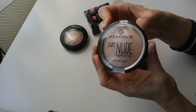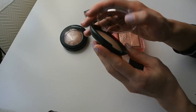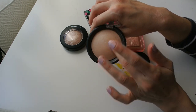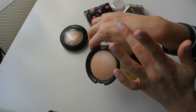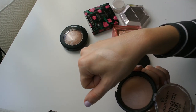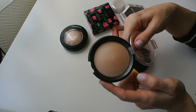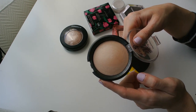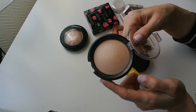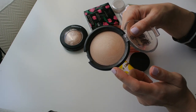Here's another highlighter that was wildly popularized by big YouTubers — the Essence Pure Nude highlighter in the shade Be My Highlight. Kathleen Lights couldn't stop talking about it. It's a baked, very smooth and very subtle formula — even more subtle than The Balm one. I'm keeping it because I use it specifically as my cupid's bow highlight; I don't like glittery highlighters there because I always end up with a glitter mustache.